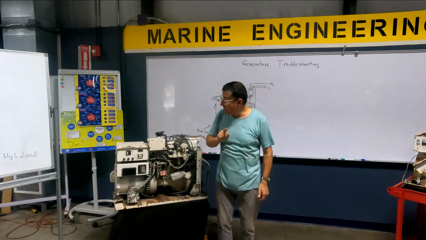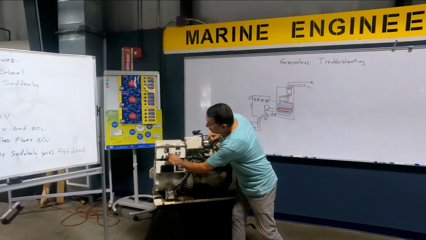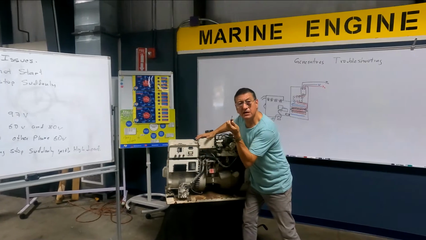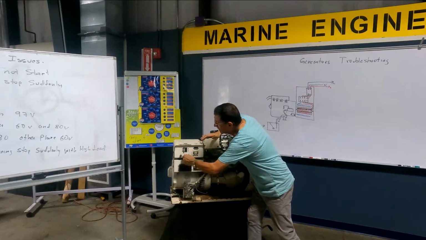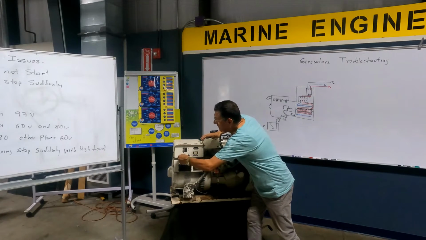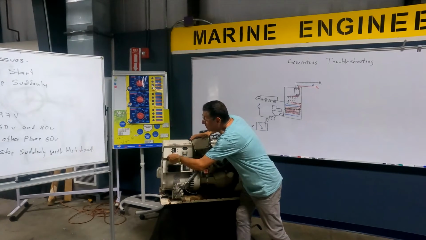For that reason, if the engine cranks but doesn't start, it's important to verify and check those fuses. Those fuses are DC. This is for the voltage regulator. This is for the battery charger. This is for the harness. You verify fuse by fuse. Probably one of the fuses is broken.